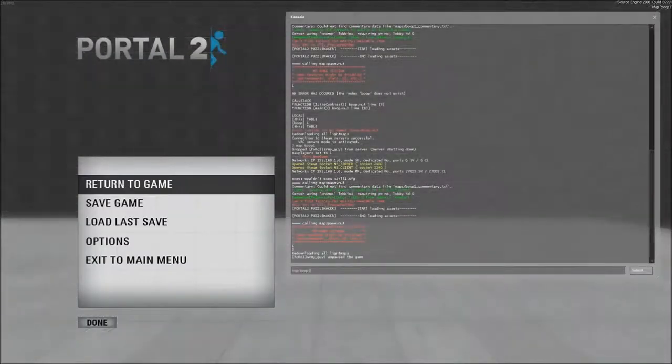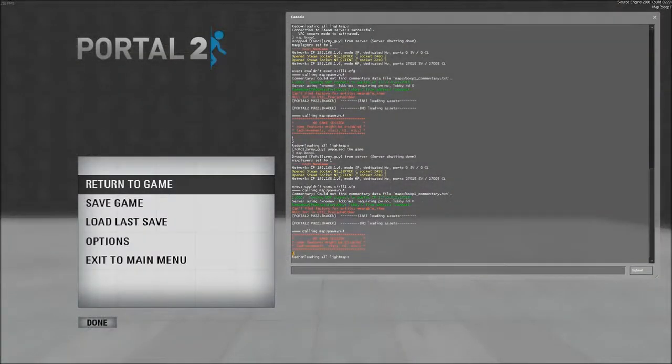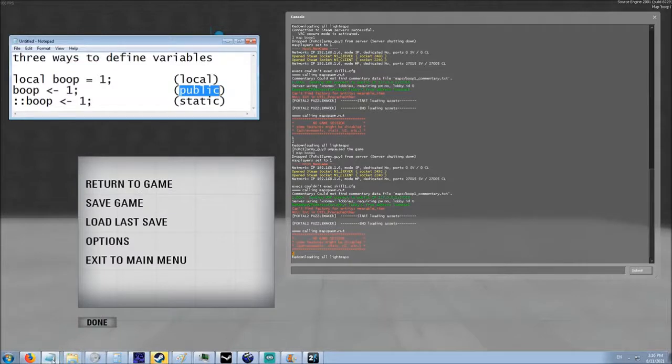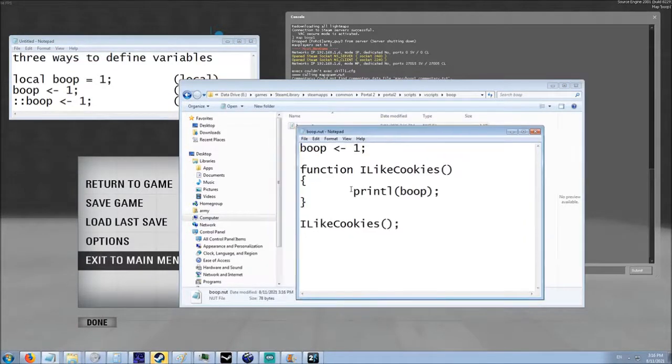So if we save this, go into here and run this again, you'll see that this will print 1. So it can see it inside of that scope. That is really useful for things like when you have program scripts and you need to see variables inside your function. You've got something outside of here that you want to be called across, and you don't want it to have to be called as an argument. You may not understand that either, but we'll go over functions later. But yeah, it's really, really useful for that.